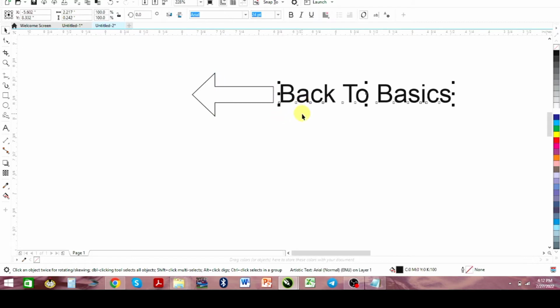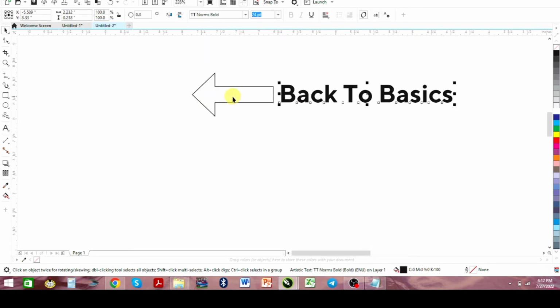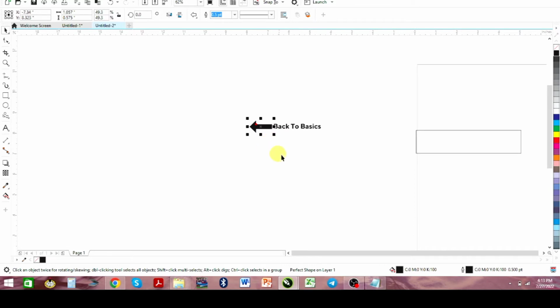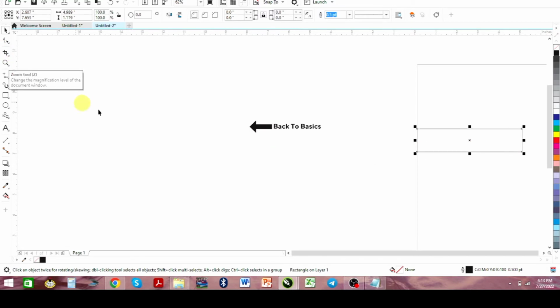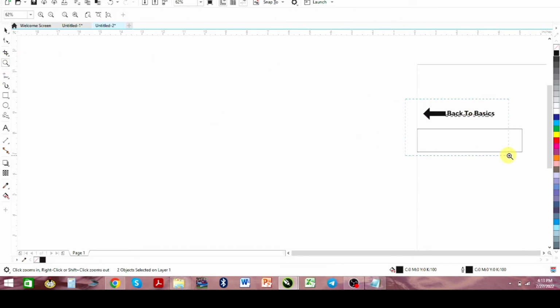So I want to change this font. You can just leave it at any font, but I'll use my favorite font, Tintinoms. Yeah, so I'm going to change this to black color. So you come to this color docker here and just pick the color you want. So having done that, now I'll come back to my main focus, which is the rectangle tool. So let me move this and drop it somewhere here. Yeah, so I'll bring this close.